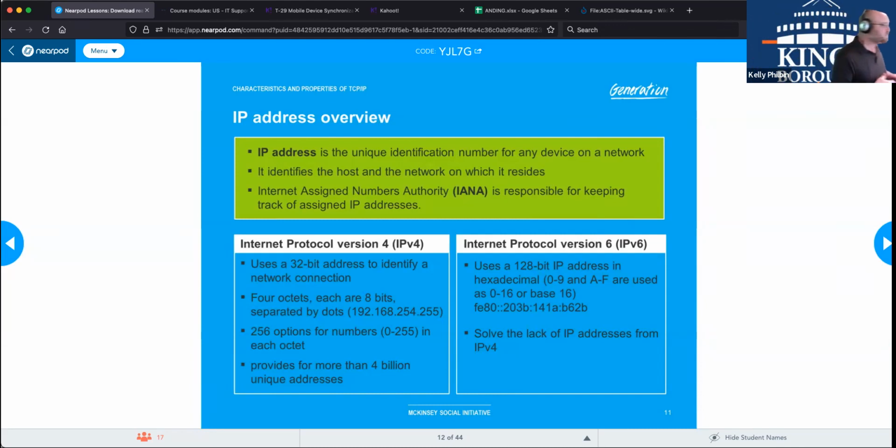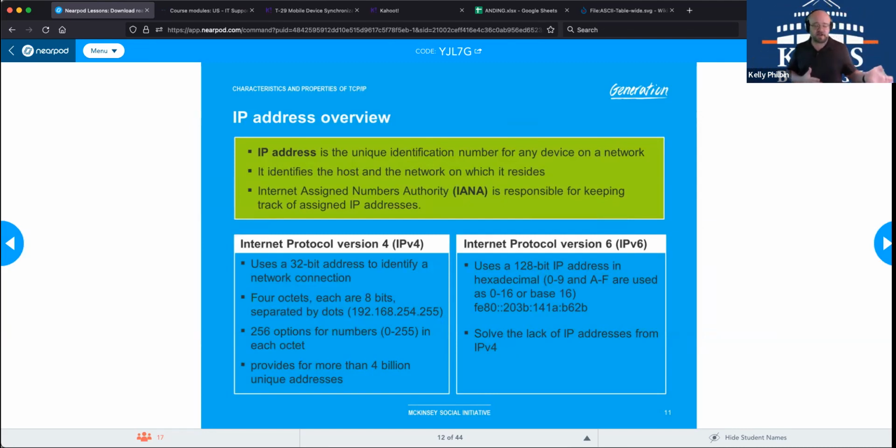So we started utilizing things called public and private addresses. Things that could be used inside networks but not routed over the wider internet, and then addresses that are routed over the wide internet itself. And then also, we had to break them down into classes so that when we're handing IP addresses out to people, we can hand them out in chunks based upon the sizes of their networks. And that's where subnetting comes into play. We'll talk a lot more about that in just a minute, and then we'll have a workshop on subnetting tomorrow afternoon.